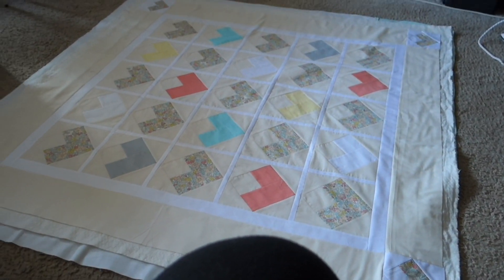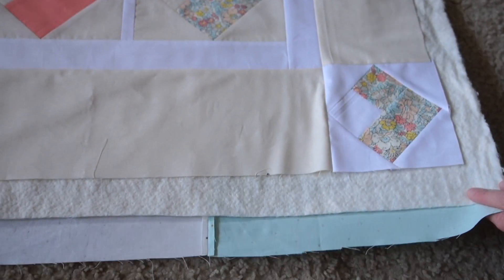Enough rambling — let's get basting. I've layered all my layers together: backing's down, batting is down, and the quilt top is on top, ready for basting. I'm sitting in some sun coming in and out through the trees — still so windy today, but it's nice to have a little bit of sunshine. There she is looking lovely — more of the white at the top and a little bit of mint down the bottom for the backing.